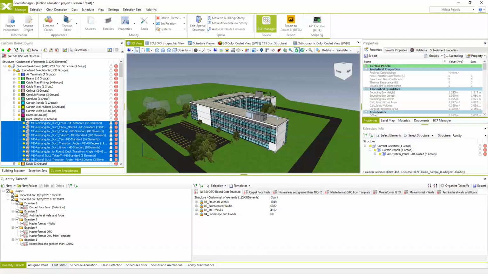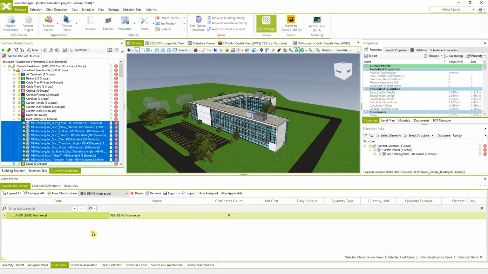In order to create new cost classification from the custom breakdowns or quantity takeoffs, first you have to create your custom breakdown or quantity takeoff. In this sample model, you already have these custom breakdowns and quantity takeoffs generated, and we can create new classification based on this. So how this works, I'm going to create a new classification.